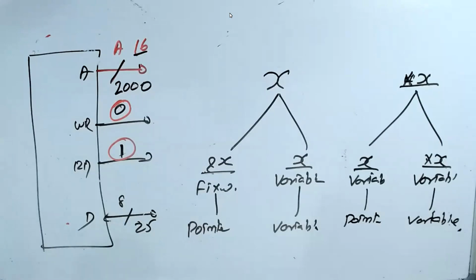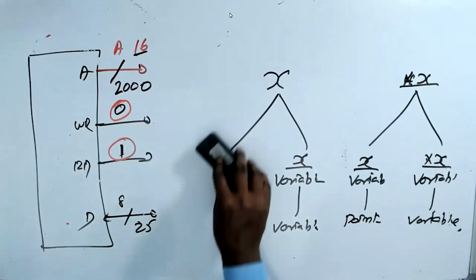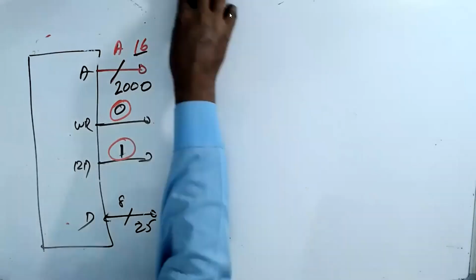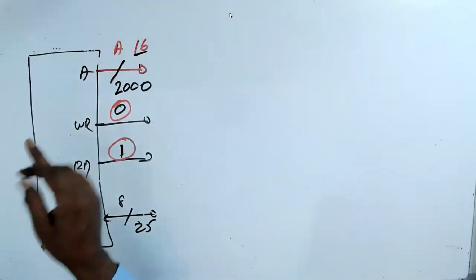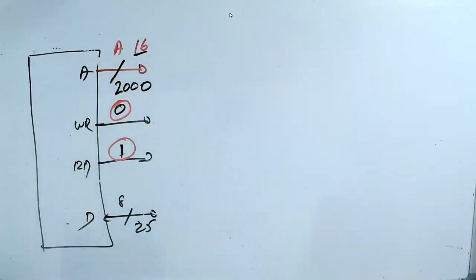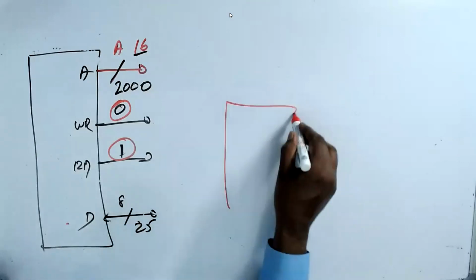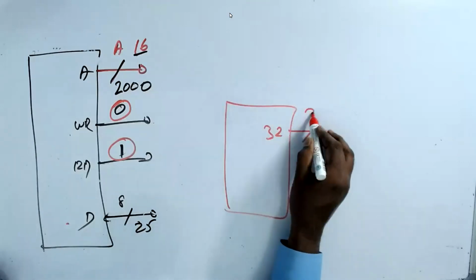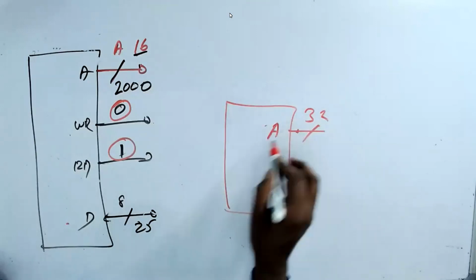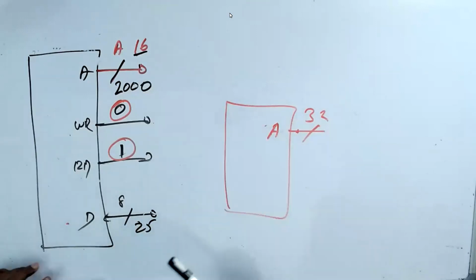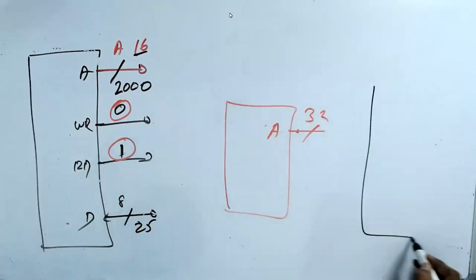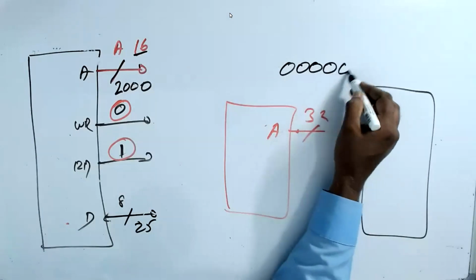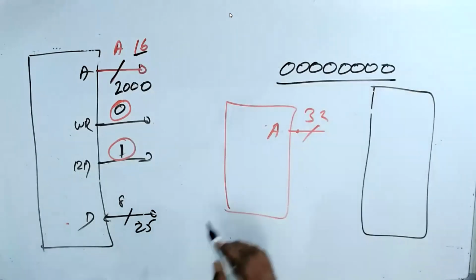It's clear now. If you don't understand, watch the video or ask me during the break. Now let us proceed to the very important part, because if you don't understand that, I cannot go on. So as a programmer, you can write anywhere you want. Let us say I have a microprocessor which has a 32-bit address line. 32 means the address is so big. That means from 000 to FFFF.